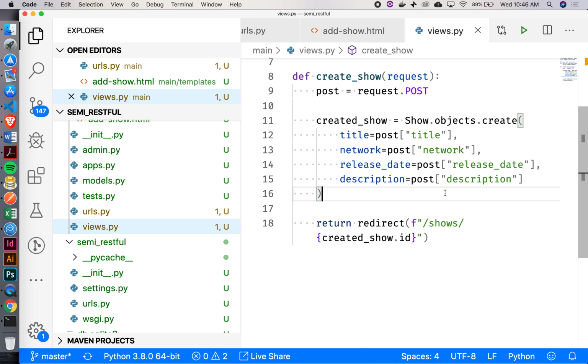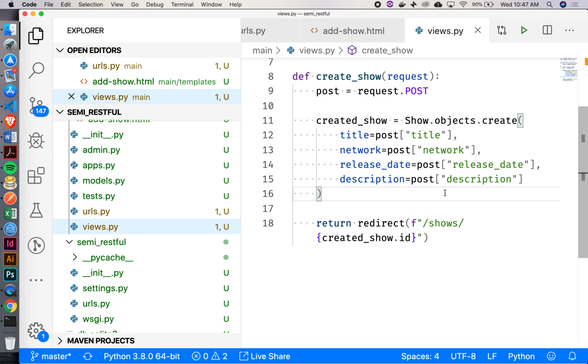No. And the purpose of the F string is to invoke the ID. The purpose of the F string is so that I can concatenate /shows/ and this ID right here. Now I could also do it a different way using string concatenation, but if I do it that way, I actually need to convert this into a string. What is the ID? Is it a string or an integer? It's an integer. So normally if I'm doing string concatenation, so if I have one string and I'm saying plus some other thing, it will give me an error if I just tried to do plus created show.id because that's an integer. An F string won't give you an error. This will work. Right. Okay.